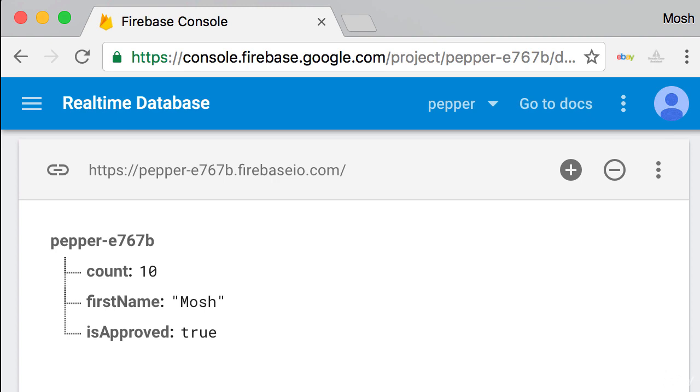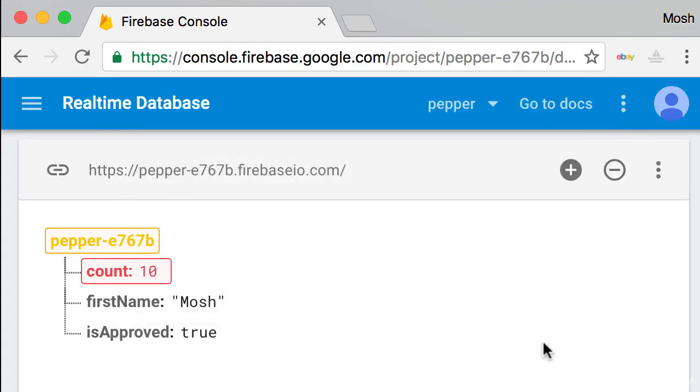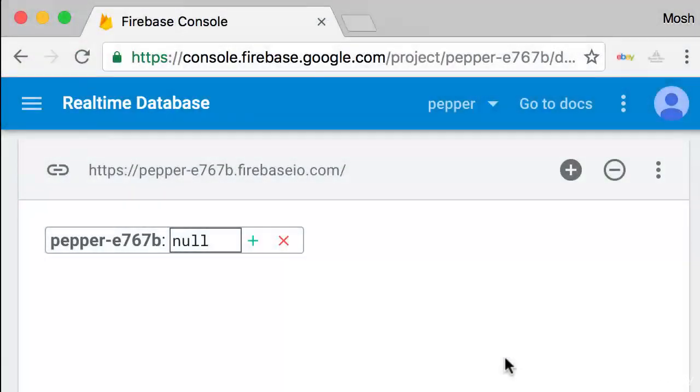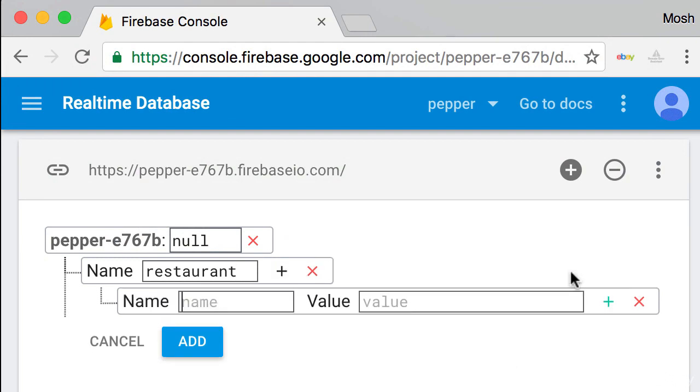But our value can also be a complex object. So let me delete these few nodes here. Note that it turns red for a second, and now it disappeared. One more time. Now this time I'm going to add a new node called restaurant. And for its value, I'm not going to set any values here. I'm going to click this plus. And this allows me to add a complex object. So here I'm going to set an attribute, let's say name. And for the value, I'm going to use Amici.